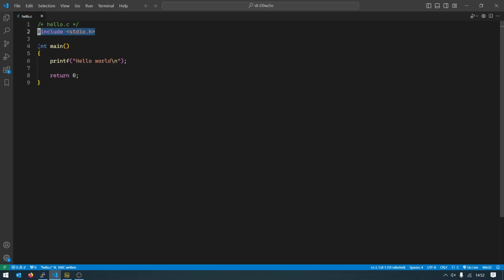We know about the function main, which executes when your program starts. We know about the printf function for printing stuff to the screen. And we know what the new line character \n is doing. And we do also know how to exit our programs with the return statement.